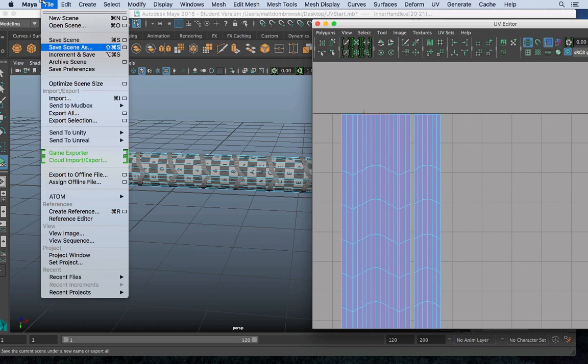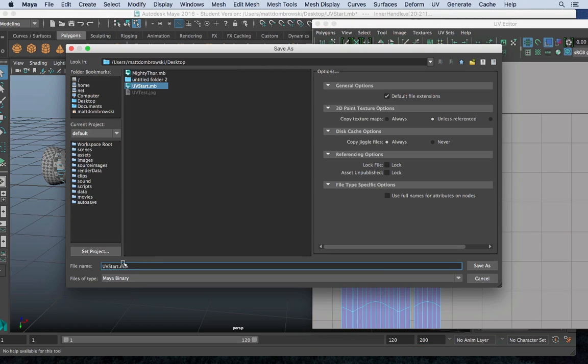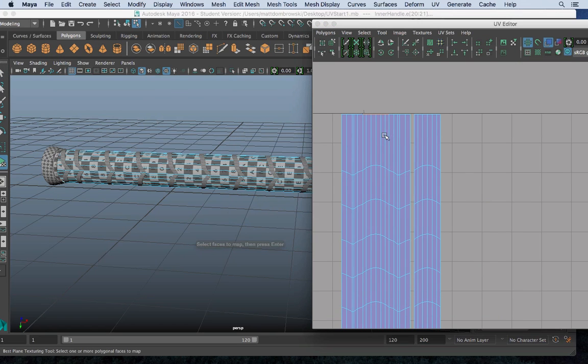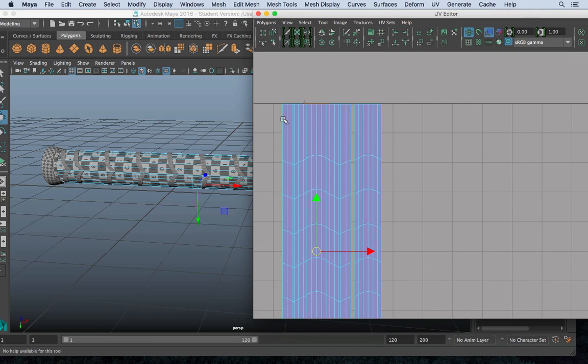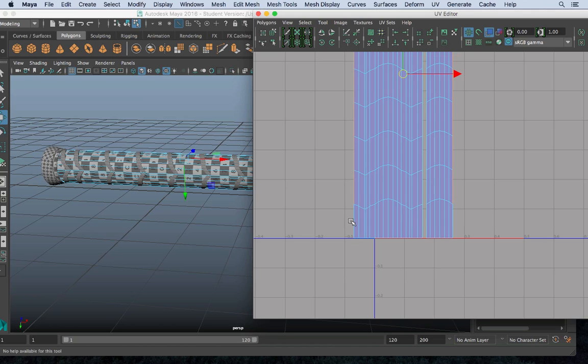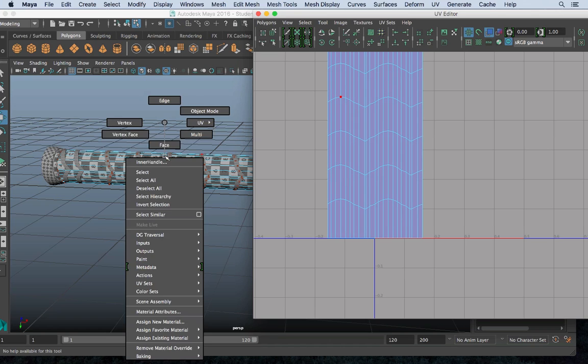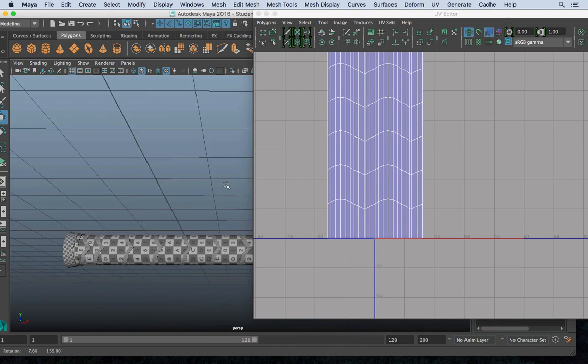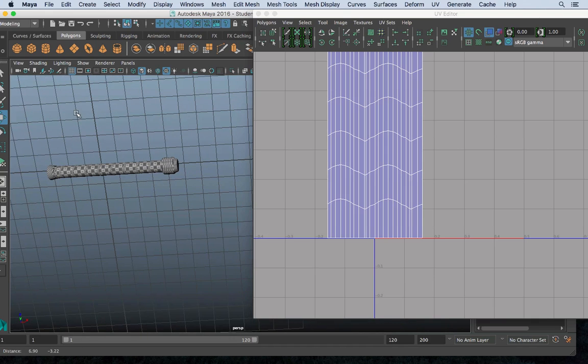So let me go ahead and hit File, and we'll do a Save As, and we'll put UV Start, and I'll just do File 1. There we go. I don't want to crash my computer. Let's do these. And this is a pretty dominant part of our project, so we'll keep that in mind. It looks like everything else is sewn together. Let's see if we have a nice proper UV. We sure do. So we're done with that now.